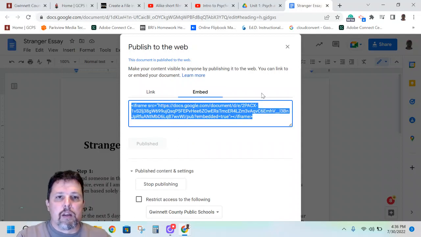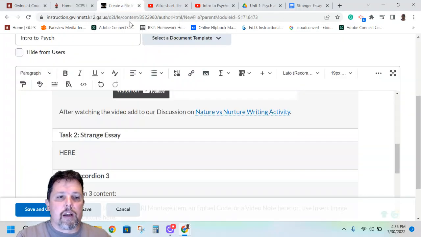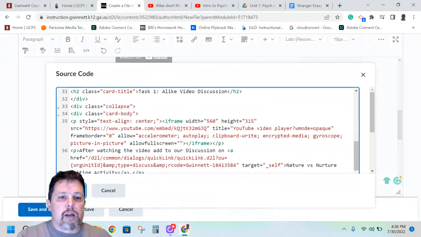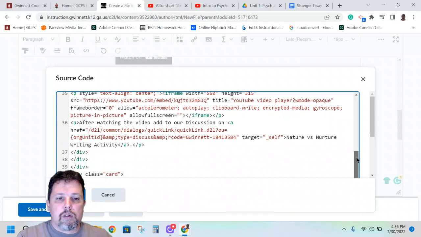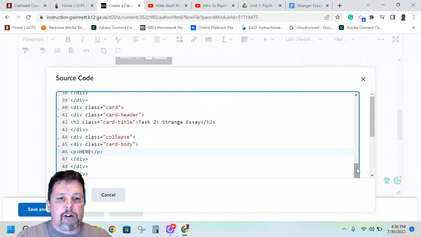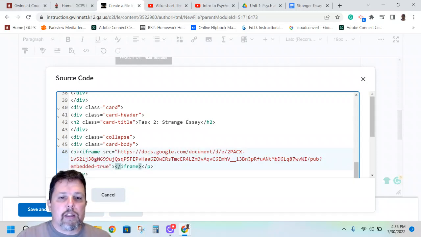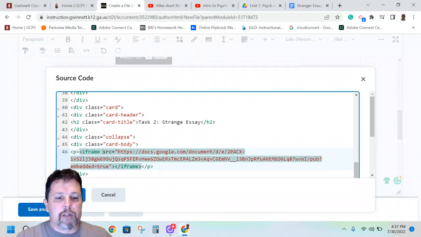Going to sit there and Control C for copy. Go into my embed code. Again, I'm going to scroll down until I find my highlighted area, highlight that and Control V paste. Now, the iframes seem to not work for me. I'm going to show you a quick trick that took me a little while to figure out, but those who do code, they're going to laugh at me, but here you go.